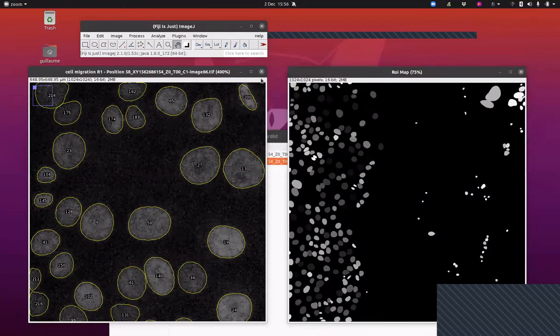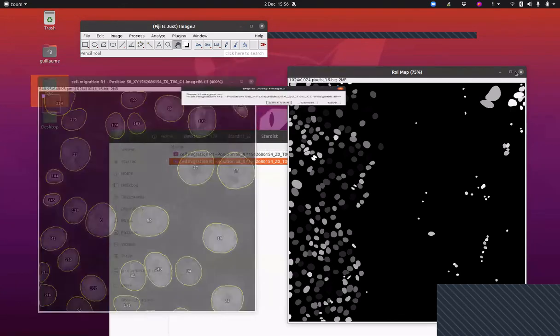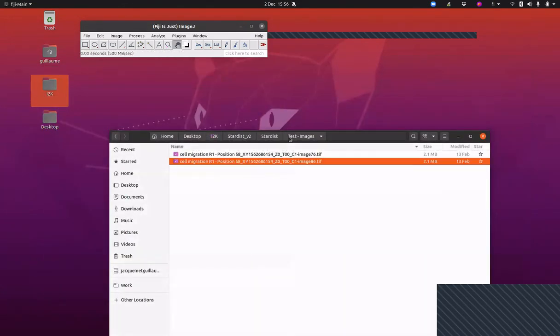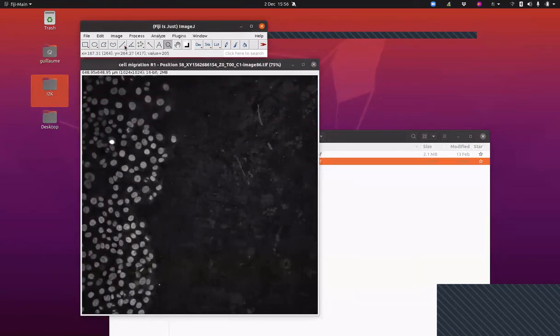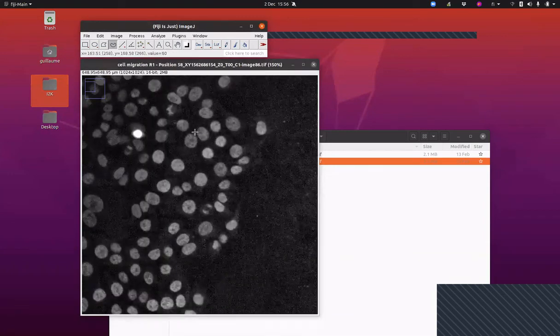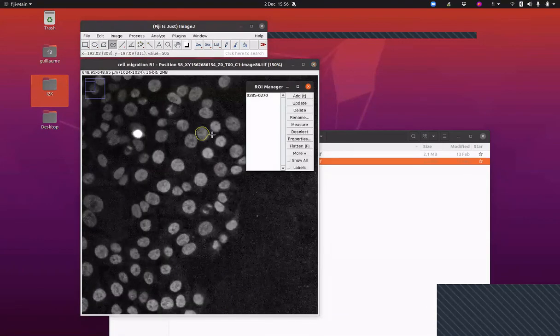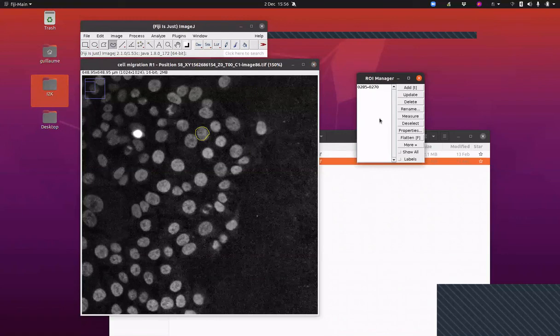So let's close this and I'll show you. Now I open this and I draw manually to annotate it, and I add everything in the ROI manager. And then when everything is there, I can use LOCI to create a ROI map.